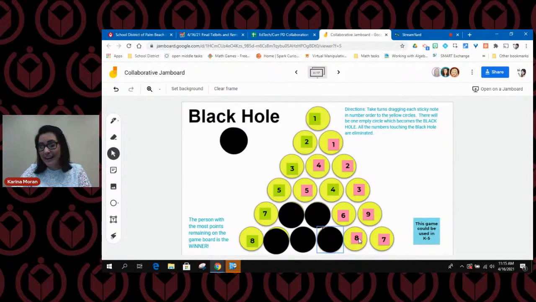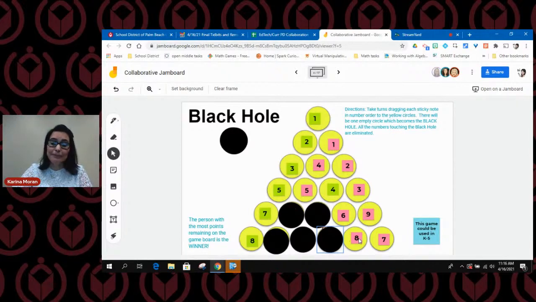In ELA, you can write letters on the circles and students will take turns saying the letter names and placing a sticky note over the letter name that is correct. The student with the most sticky notes or points on the game board is the winner. And in science, you could use this game to answer questions that would represent a number. When a student answers that question correctly, the student places their color sticky note on the number. If the student answers incorrectly, the other student or team has a chance. These questions could be from bell ringers or exit tickets to use throughout a unit or throughout a review.